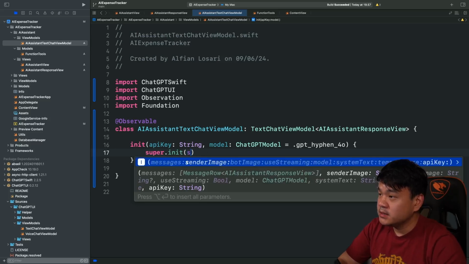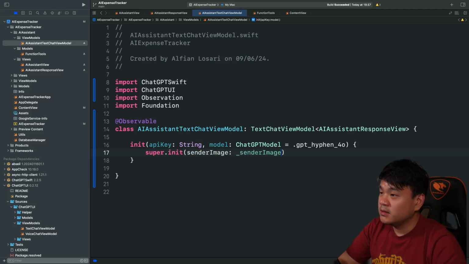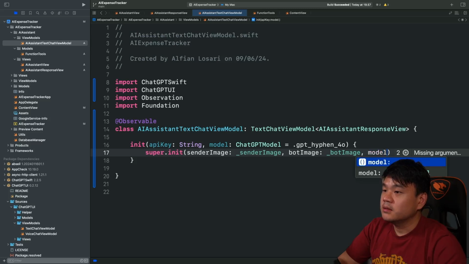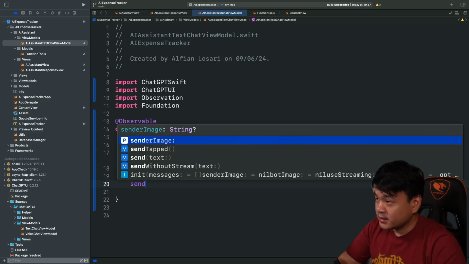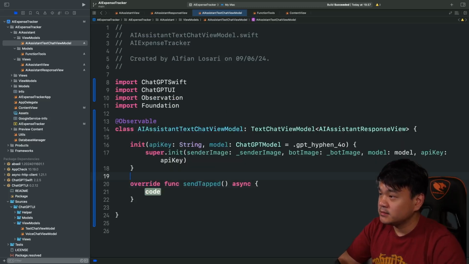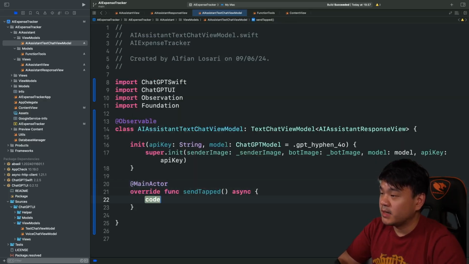We will need the sender image, so I'm just going to use the global let that I've declared before: sender image, bot image, and model, as well as the API key. So here we have the overridden initializer. Now let's override the send tab method. Let's also make this execute on the main actor.